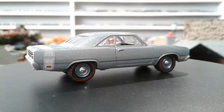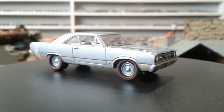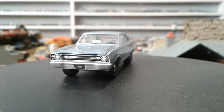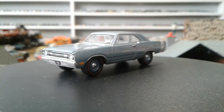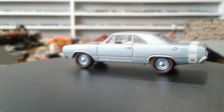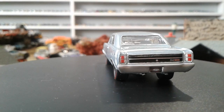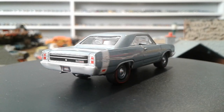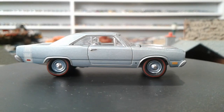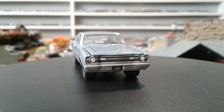Here's my favorite - this is a 1969 Dodge Dart GTS. This is pretty sweet, absolutely. These cars are all limited - this one here is limited to one of 2,834. The other ones are like one of ten thousand or so. I can't get the hood to open on this guy - it looks like it does but I couldn't get it open - but this is pretty cool.